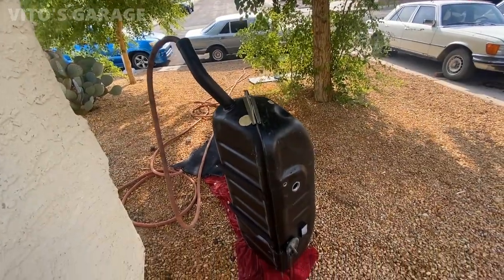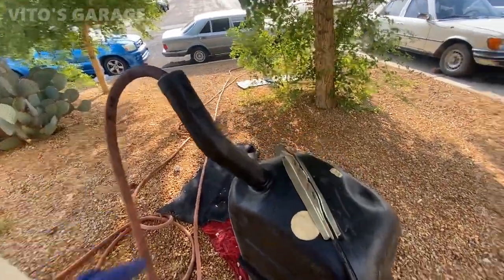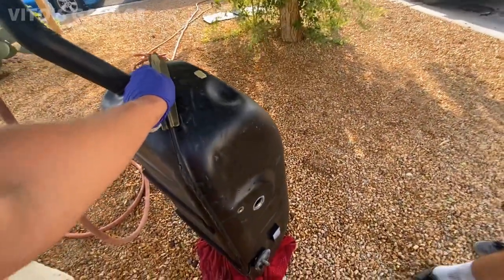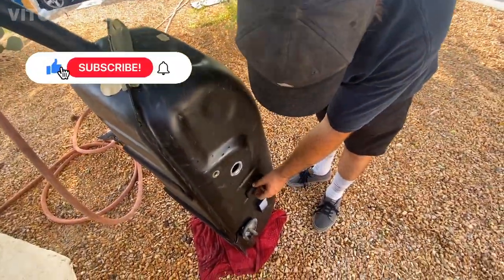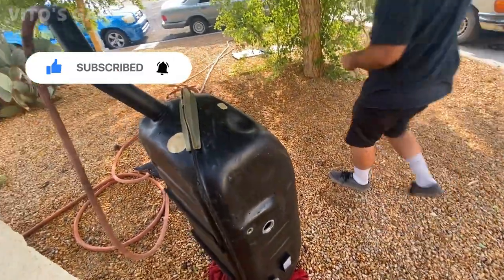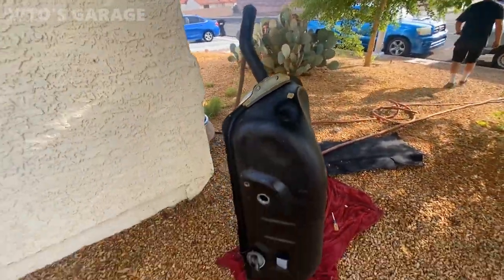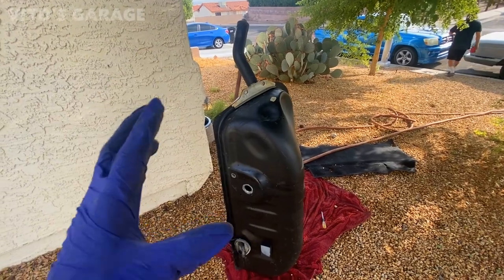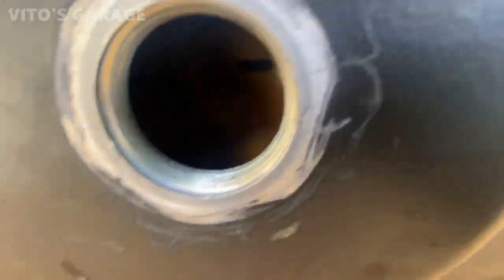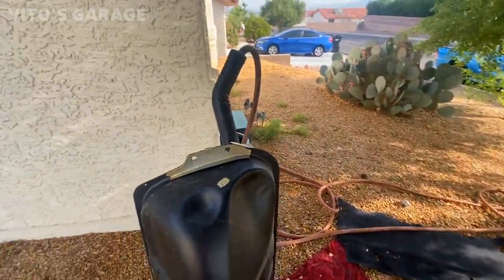It kind of looks like a gas station pump, but anyway, we're just filling this thing up all the way. I'm shaking it as well. Also make sure you don't forget about these rubber pads. They have to go on the specific spots how it was from the factory. But this tank is in amazing condition, honestly. It's super clean. There's no sludge, no debris, nothing in that thing.